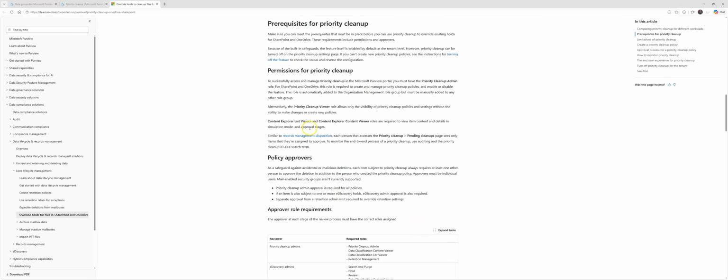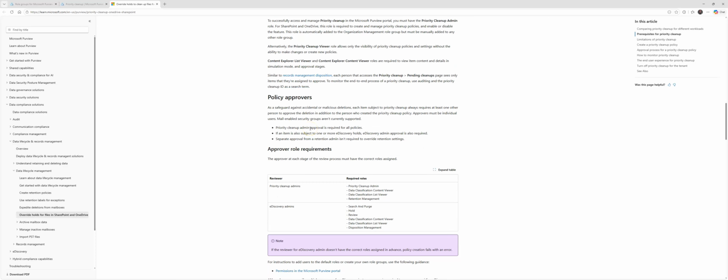And then it gets into some prerequisites and permissions, and policy approvers. Here are the role assignments, and these are roles that we create. We'll take a look because there are some custom roles.